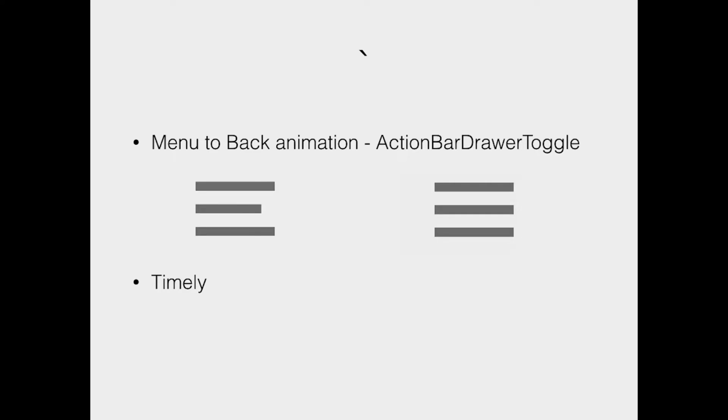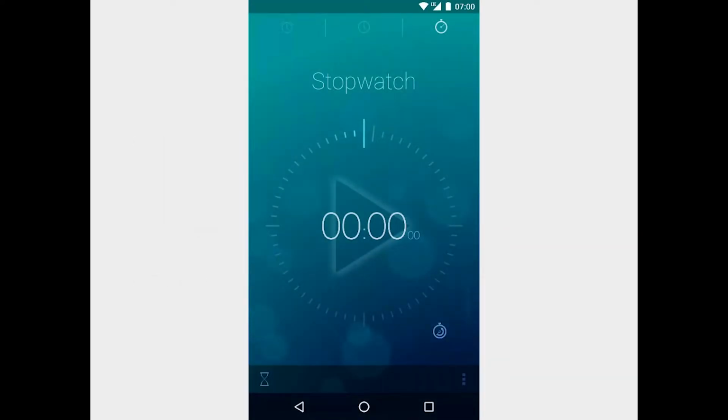For those that don't know, Timely is a clock app that does all the basic things you'd expect, like alarms, timers, stopwatches, etc. But it had a ton of animations. There were numbers that morphed, and lines that changed size and color, and bubbles that moved for no apparent reason. It was an eye-popping extravaganza of motion, and I literally spent hours staring at it. And again, I needed to know how they did it.